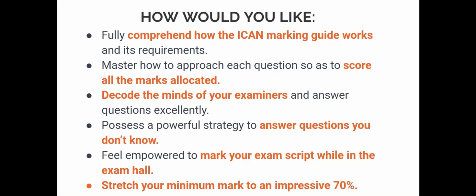That is also not all. I also show you how to mark your examination script. Imagine you have all of the strategies I mentioned above. You know how the ICAN marking guide works. You understand how to answer questions based on the marks allocated. You understand the minds of examiners and how to satisfy their requirements. You know what to write when you don't know the question. Now imagine you know how to mark your script. You mark your script and determine the possible score. What this helps you do is, once you've seen that your possible score might fall below 50% or might fall below 60%, then you know that you should go back and check the areas where you can boost your score based on all of the strategies that I share in the video.